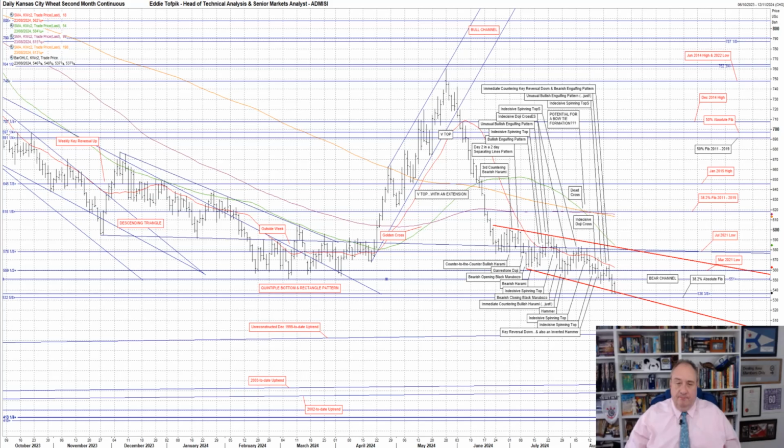Kansas City wheat. During February through to April, we saw the development of a rectangle pattern based on the 551 to 590 area. Now please remember this area, especially the lower level at 551, as it becomes relevant again to the more recent action. Anyway, after the creation of the V-top in late May, prices rapidly descended down to the extension to the lower trend line, currently at 581, with the late November 2023 to end of March 2024 descending triangle, along with the important July 2021 low at 578 and the March 2021 low at 559, are back into that previously mentioned rectangle pattern area between 551 to 590.